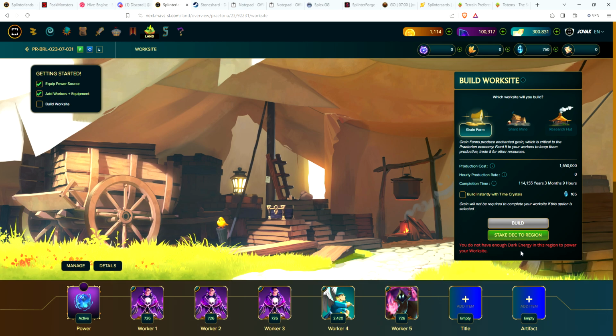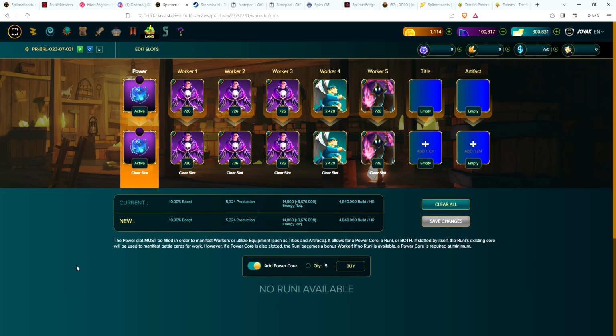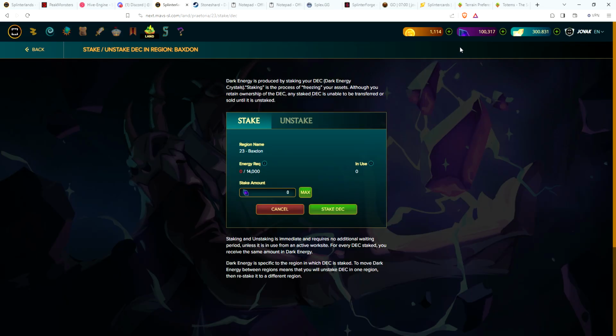You do not have enough dark energy in this region to power your work site. So I have dark energy, but I have to get dark energy in this region. So let's manage. That's the one thing I need to figure out: total dark energy for this region. A work site's power source needs dark energy to sustain its workers. So let's go ahead and click add. Energy required 14,000, so we're going to do 14,000. And we're going to stake.